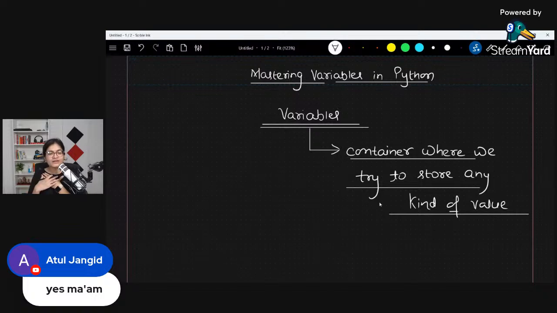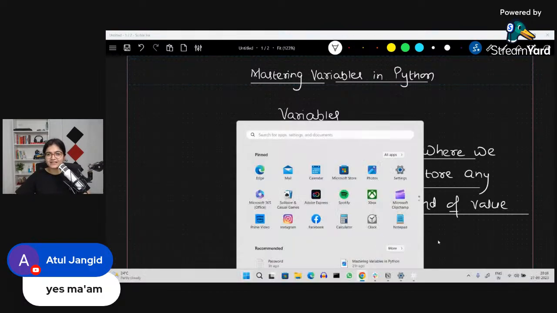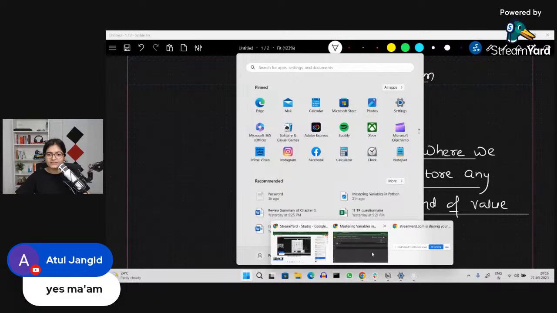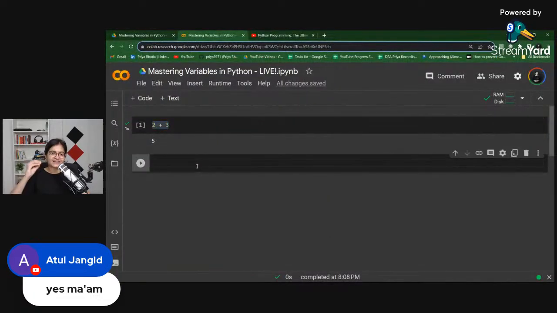Let's suppose if we don't have any name, how will you call me, Priya? If you guys do not have any name, how will I get to know who is Karan, who is Atul, who is Shivansh, right? Now I can say that, okay, he is saying this statement, she is saying that statement. Similarly, here also, if I want to access that value, I can do the same thing via accessing a variable.